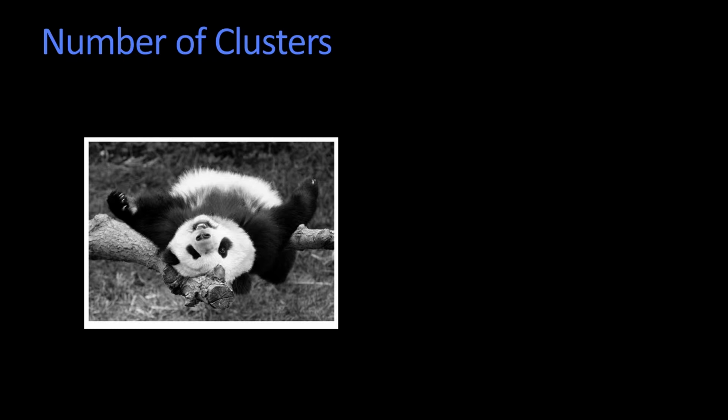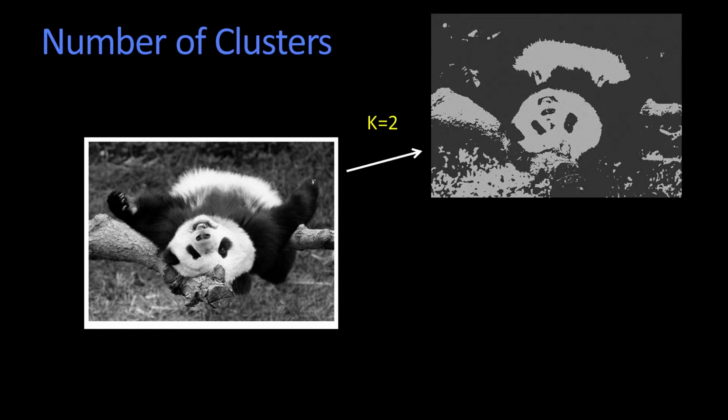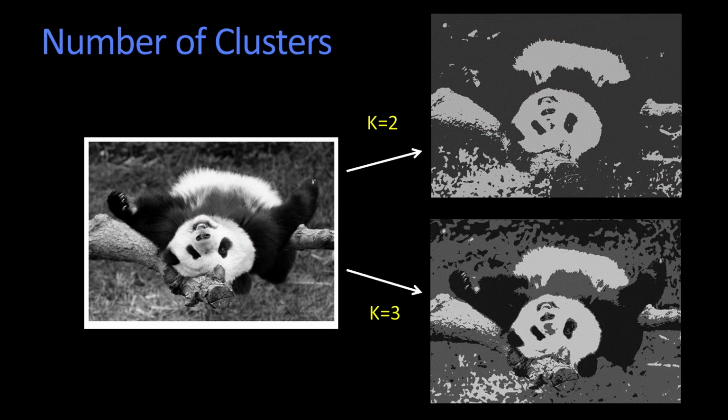If I tell it that there's going to be two centers, okay, then I would get a division that looks like this, right? So you can see that basically the lighter pixels have been turned into one region, and the darker pixels have been turned into another region, all right? Now, if I told it instead there were three clusters, you might get something that looks like this, all right? And here you can see there's the bright, the dark, and the gray, all right? Kind of like the good, the bad, and the ugly.